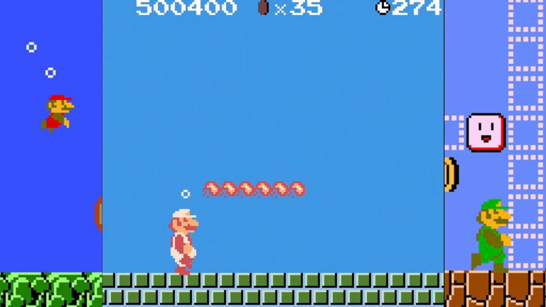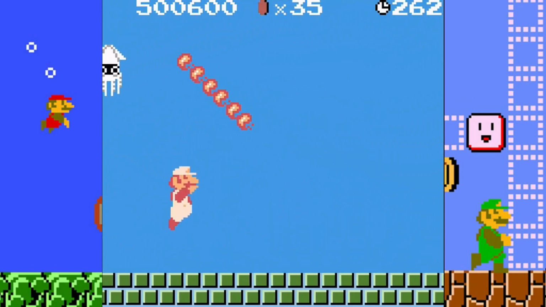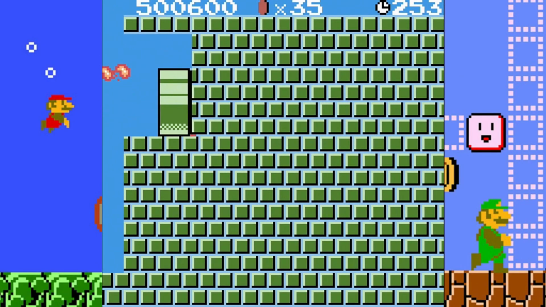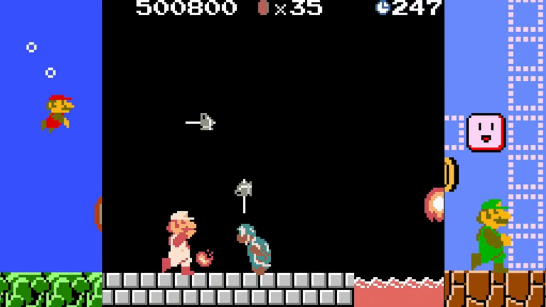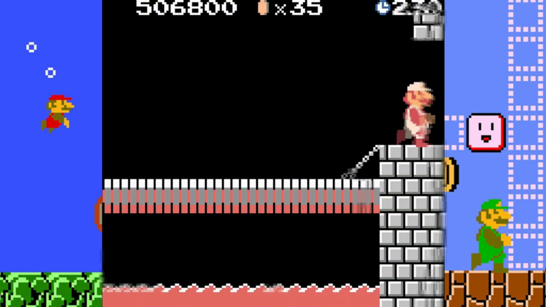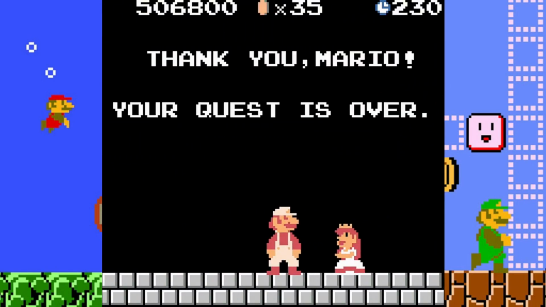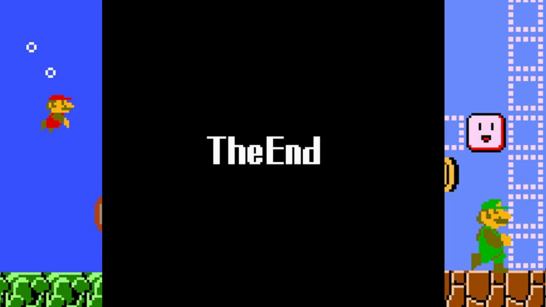Why did I not take damage there? What the frick? Okay. Alright, whatever. Sure. That's an achievement right there. Oh my god, I remember that Hammer Bro giving me so much trouble back in the day, holy shit. I thought this game was gonna be like 10 times harder than the original, but I guess not. This was actually like much harder. Also, Peach is like half Mario's size in this game.